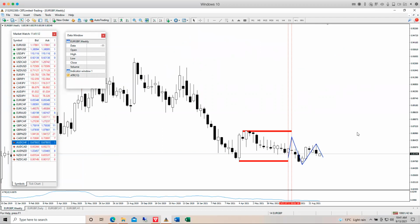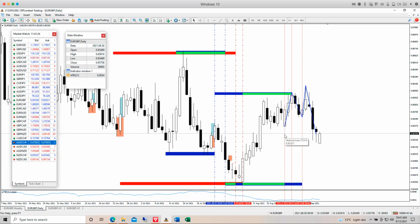Right, moving on to our euro crosses, weekly time frame. There's last week's weekly candle, a bearish impulse and engulfing candle on the weekly time frame, still inside of the channel, of course. And that's what it looks like here on the daily time frame. So we had another test of that resistance level.